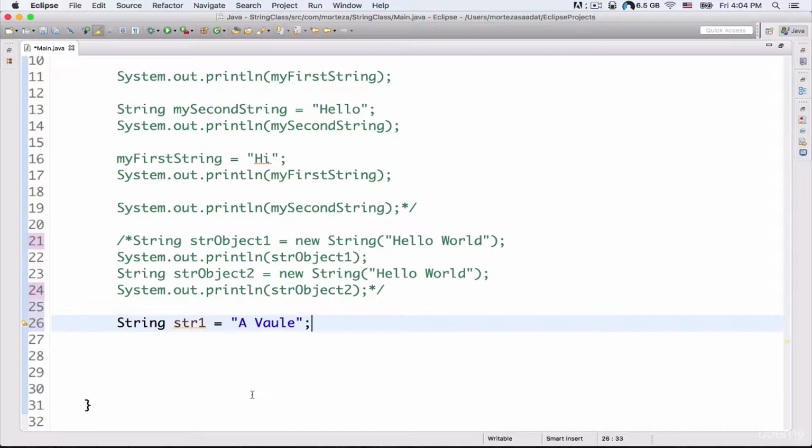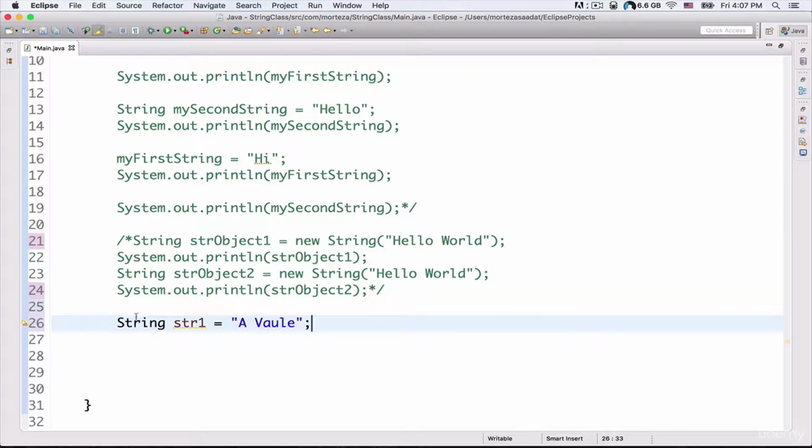And now I want to show you some of the methods of the String class in order to manipulate these string objects, okay? Methods used to obtain information about an object are known as accessor methods, okay? One accessor method that you can use with strings is the length method. So let me repeat again. Methods used to obtain information about an object are known as accessor methods. One accessor method that you can use with strings is the length method, which returns the number of characters contained in the String object. And now I want to show you those examples here, okay?